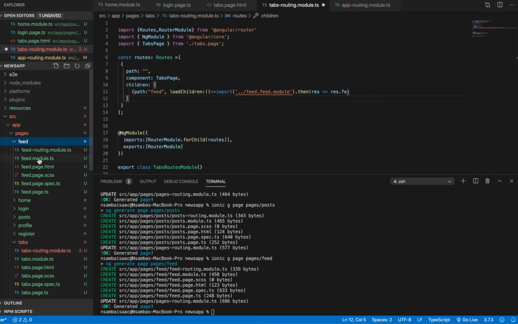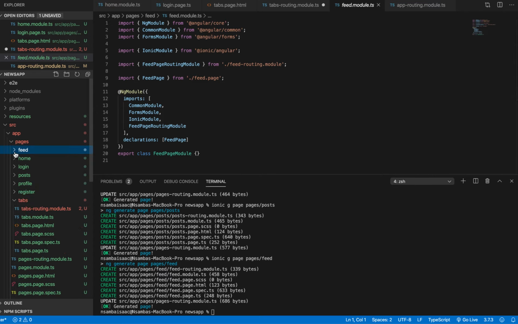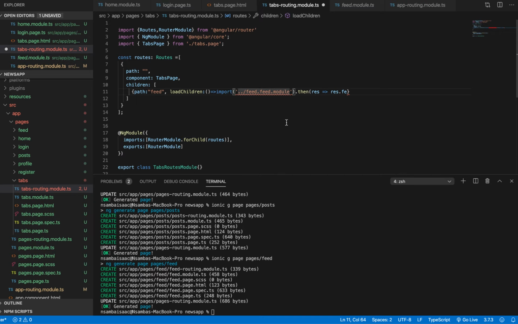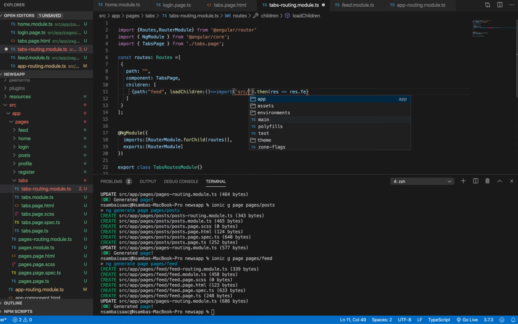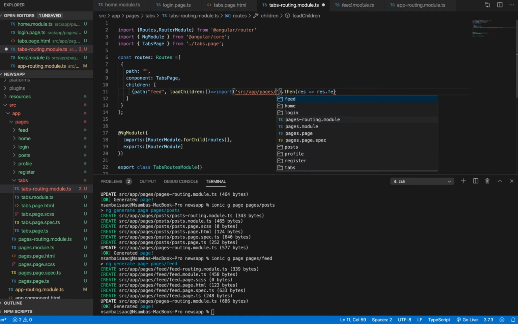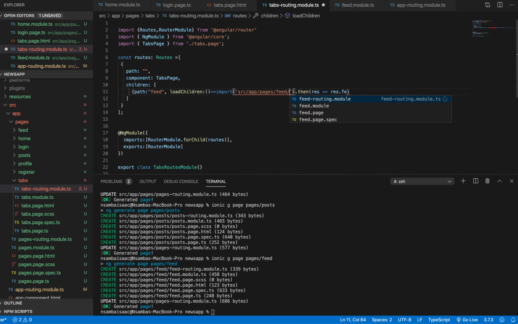What's not happening? Okay, let's do src app pages, then feed, feed.module. Okay, then here we go, res.feed.module.